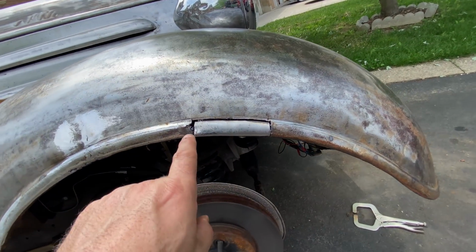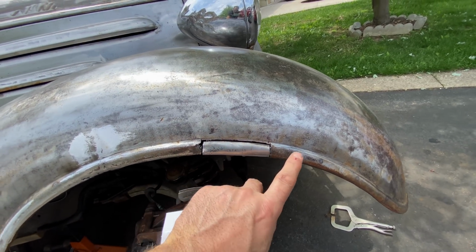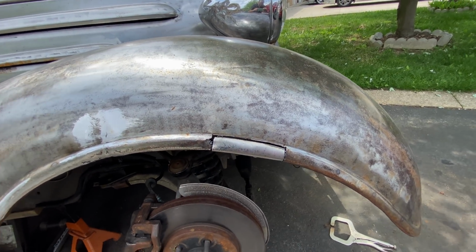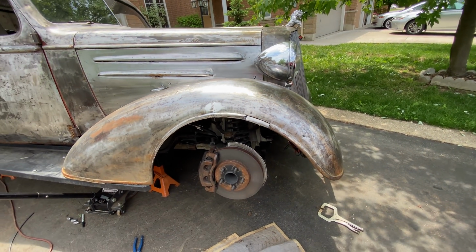So I managed to get it slightly curved. It's not perfect, but it'll do. So I will weld all that on, grind it all down, and that'll be that section done. Once I do some more hammering, of course.